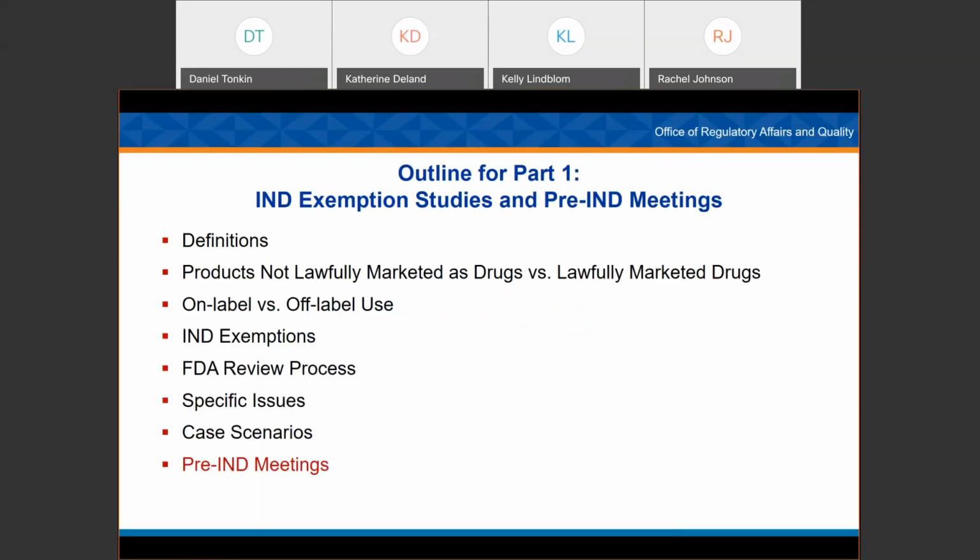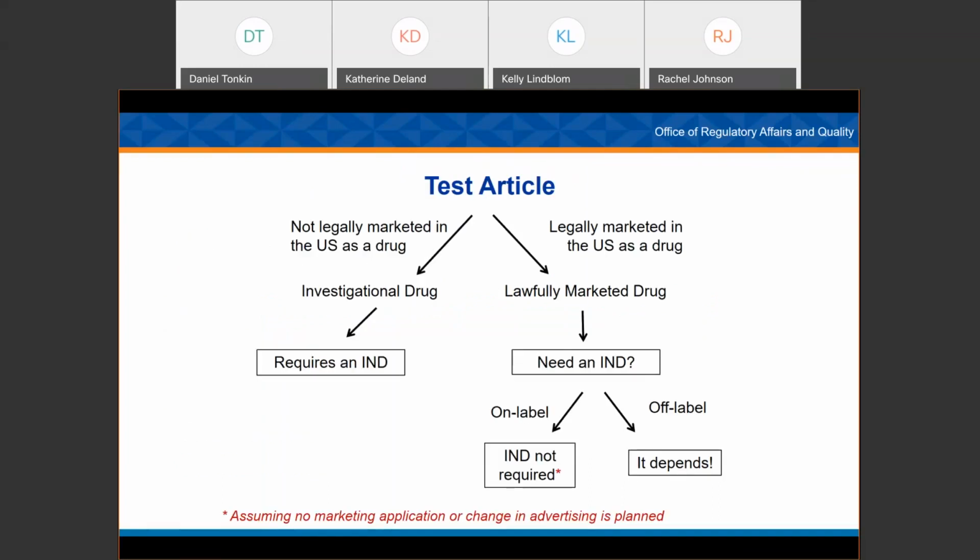All right, so we'll end with talking about pre-IND meetings and when you would want to formally meet with the FDA and get their advice on your specific study prior to submitting your IND. This can be a helpful opportunity to take advantage of if you have specific questions for the agency. We spent a lot of time focused on the right side of this flowchart. When are you going to need an IND for your clinical study? But if you're following on the left side here and you know you're going to require an IND, or you're using the drug off label in a vulnerable population and you have some questions about your study, this would be a good opportunity to have a pre-IND meeting with the FDA.